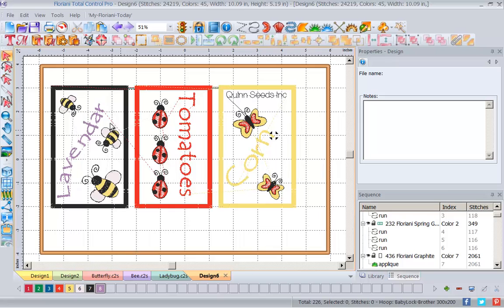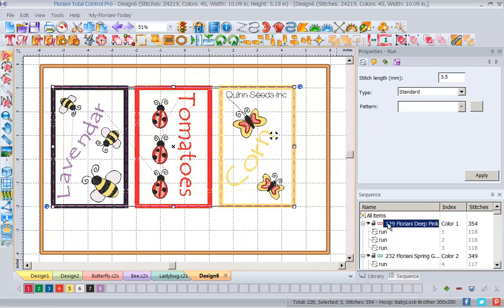Now what I've got here is I have our run stitches, which are in red number 1. I'm going to change that to number 4. Just right mouse click on it. What I'm trying to do is get it down to the smallest number of colors. Of course, if you're on a flatbed machine, not a multi-needle, you're just going to leave the color of thread up there as you're doing your applique. You're not going to change it every time, but you do want the machine to stop and wait for you.